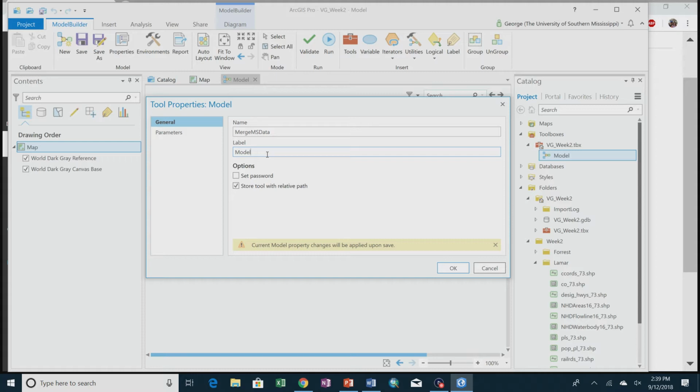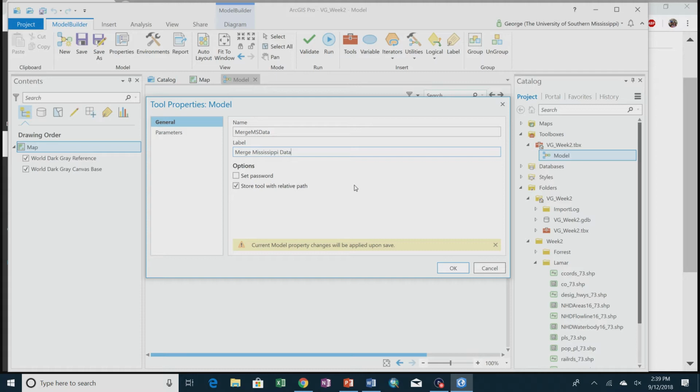Now the label that shows up here can have spaces, underscores, whatever you want, but the name cannot have it. We don't want to set the password, because then I won't be able to look and see what you did.